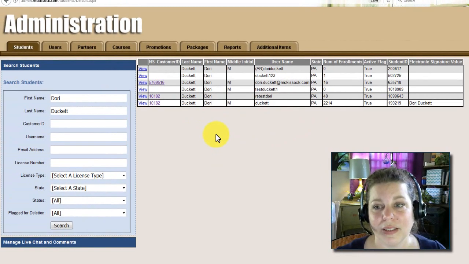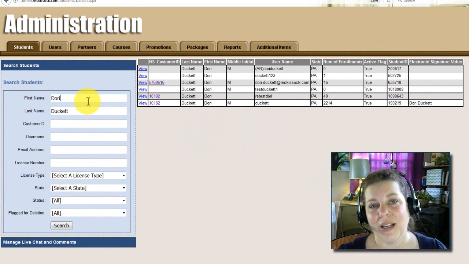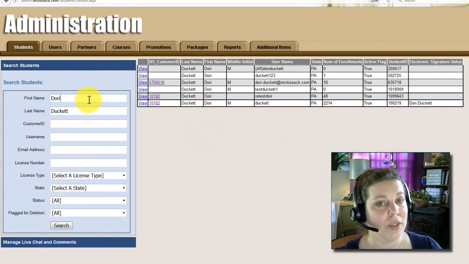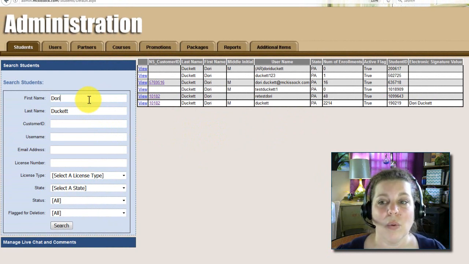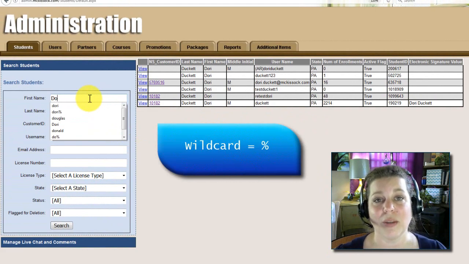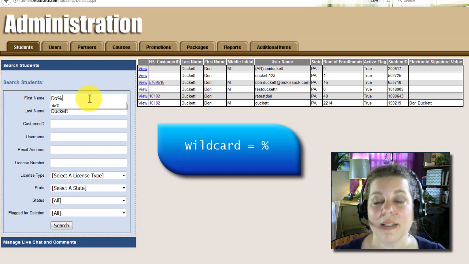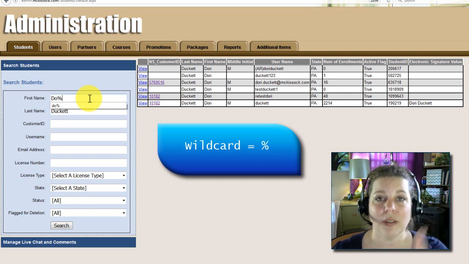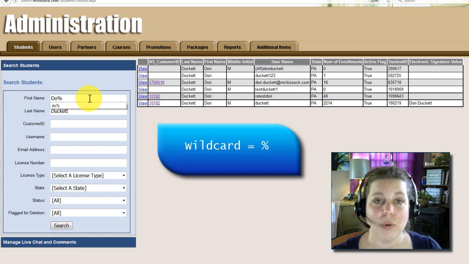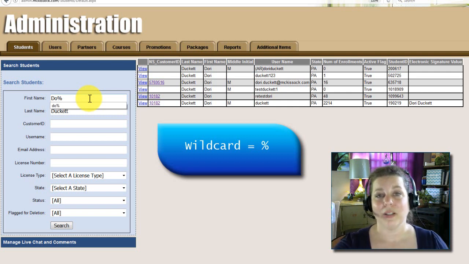Now, what I'd like to talk about is a little trick. If you don't know if your customer is giving you the name that actually appears on their license or is the one that we have in our database, we have what is called a wildcard that we can use, and that is our %. So if I know that their first name starts with D-O, and that could very well be the same letters that begin in their formal name or legal name, I can use that.